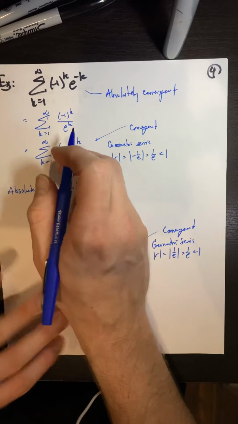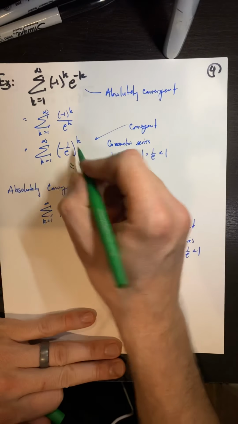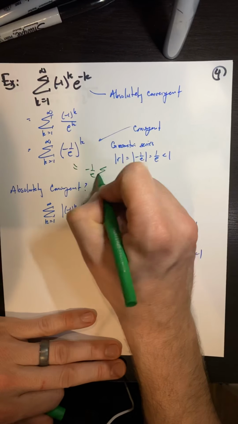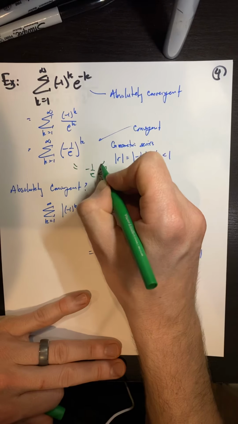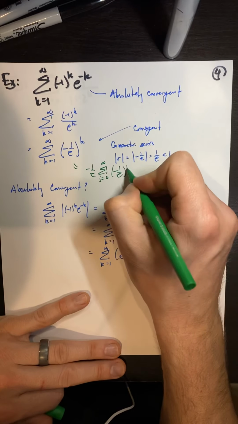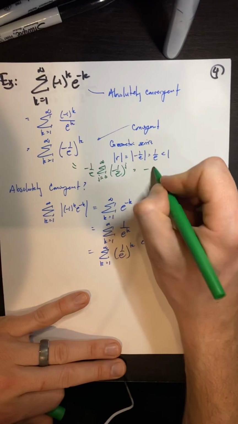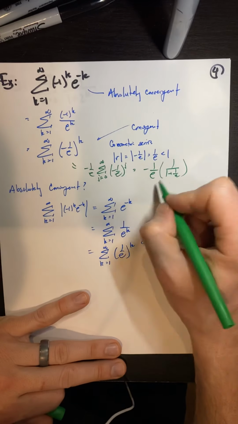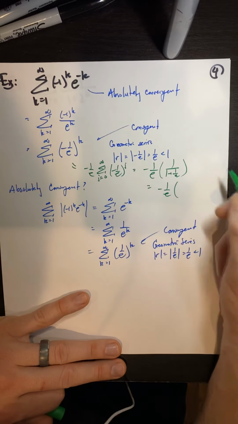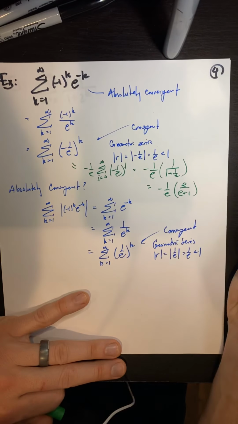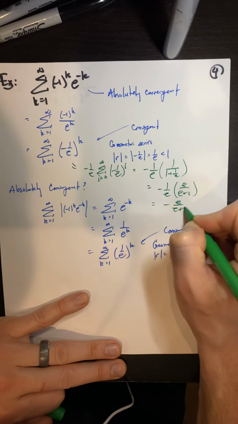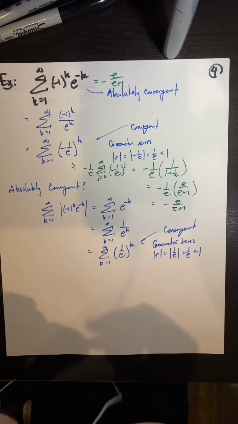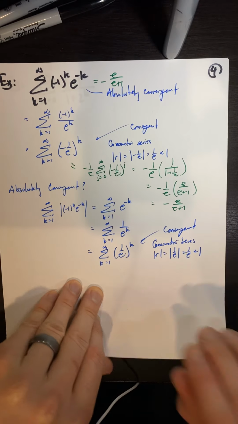In fact, I can go back to this point right here, and while I'm here, why don't I just do it? I can actually find what this thing converges to. So if I switch the bounds, this would be from 0 to infinity of negative 1 to the j over e, where I've already pulled out the extra negative 1 over e. So I get negative 1 over e over 1 minus negative 1 over e, so it'd be plus 1 over e. So this is negative 1 over e times, let's see, e over e plus 1. So I get negative e over e plus 1. So not only is this thing absolutely convergent, but it converges to negative e over e plus 1. Okay.